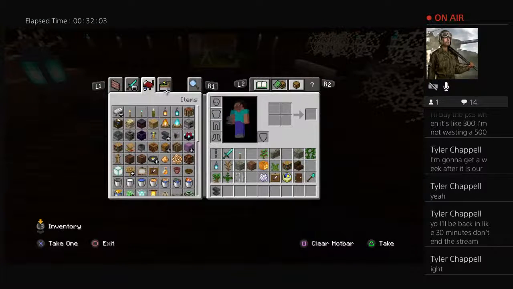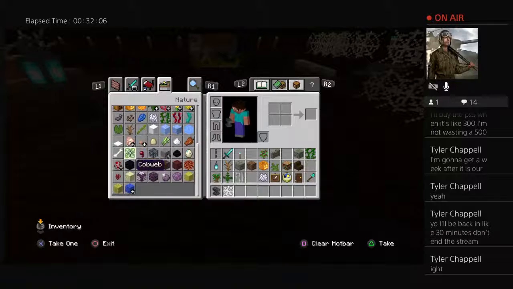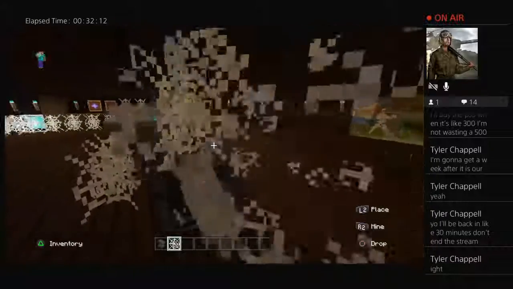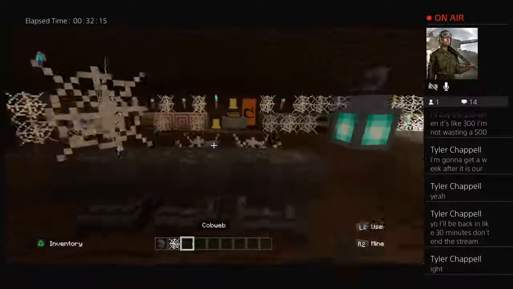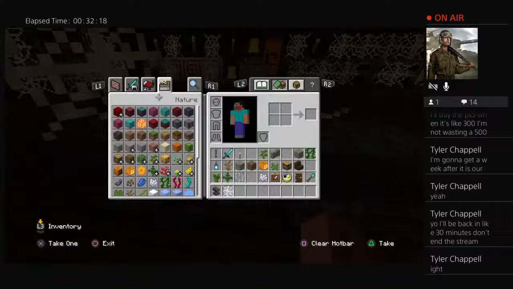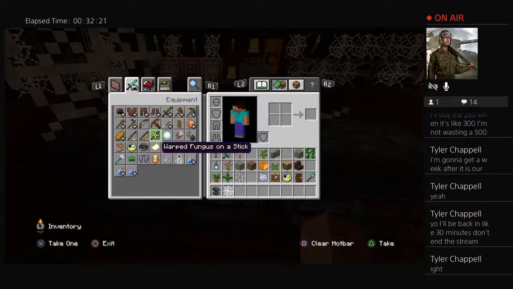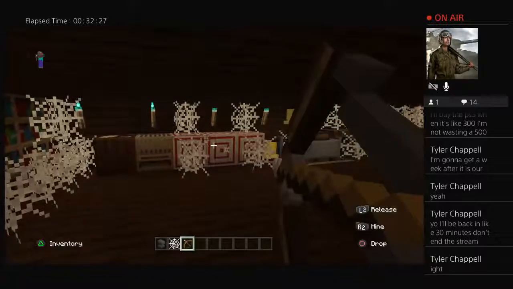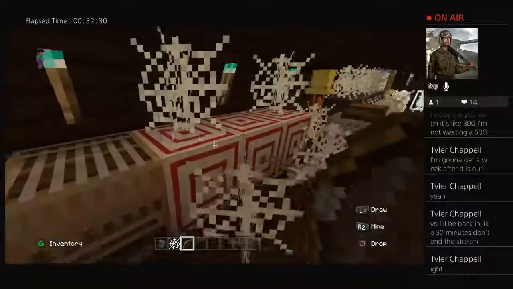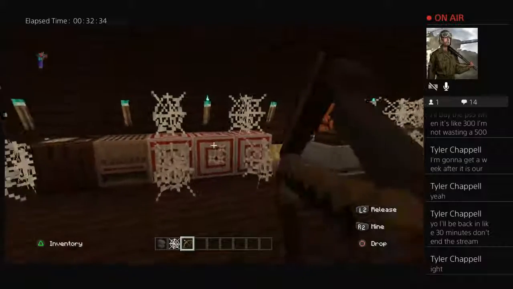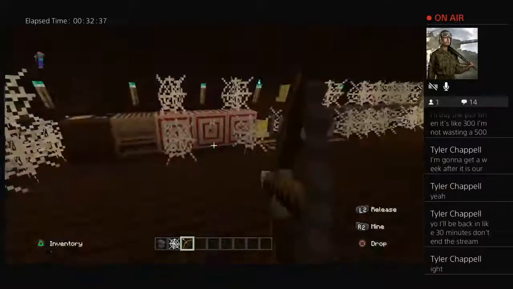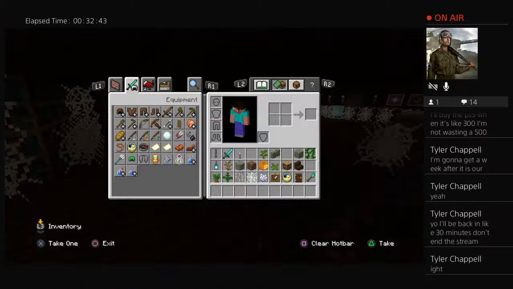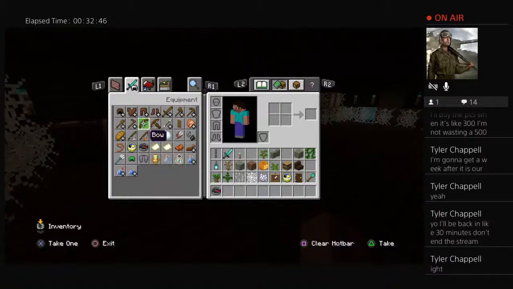I know I've been doing this so far, but always make sure to put some stuff in the middle here because you want to crouch and put some cobwebs on it. You can do that. If you want to do this too, maybe shoot just an arrow or two in it. And then there you go, you got a thing going on there with that.